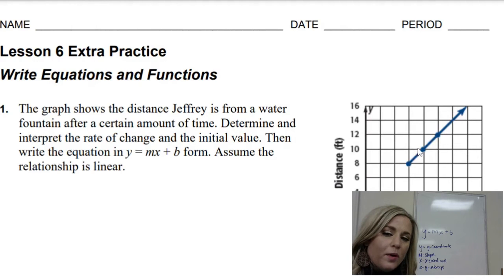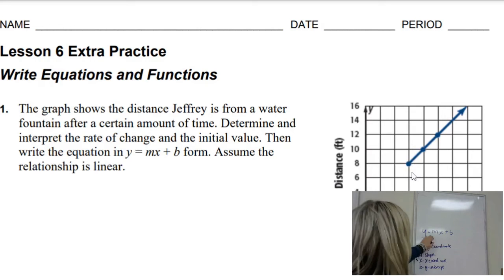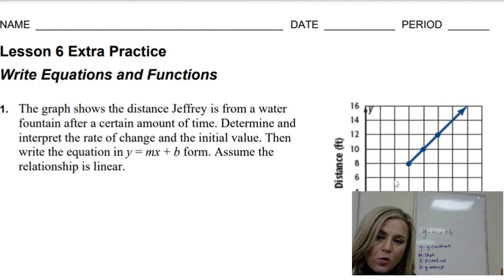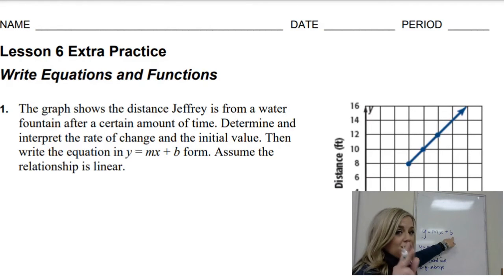All right, so let's look at this. I can look at the slope, and all we have to do is write it like this. And remember, when we're writing in slope-intercept form, we just need a number for slope and a number for b, okay? So let's look at this. If I continued this line, there would be a coordinate. If I look at these crosshairs right here, crosshair, crosshair. Okay, so right here is a crosshair, and there'd be a dot here because we said it was linear, a dot here, and then a dot here on the number 2. So right now I know that my y-intercept, my b, is 2. That's where it's going to cross the y-axis.